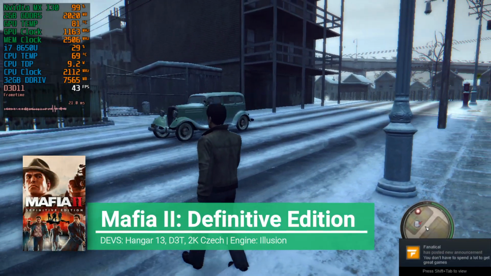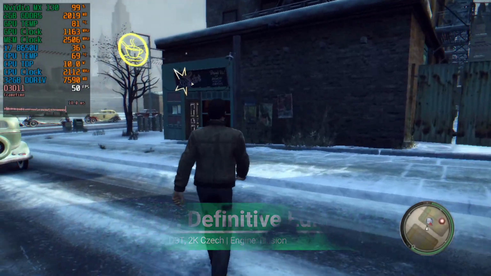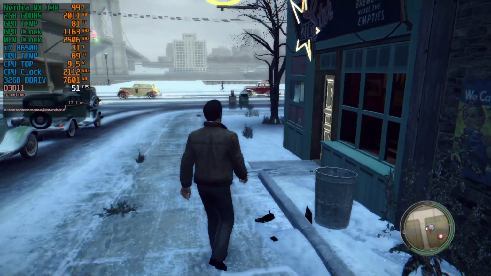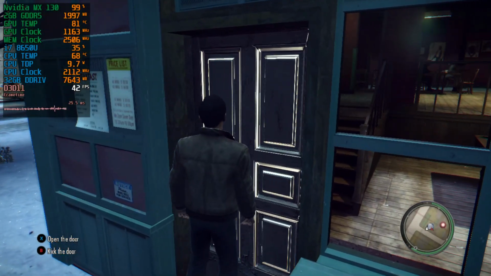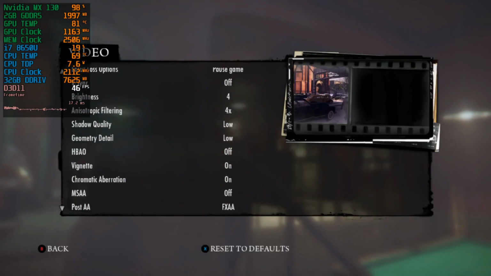So for today, what I have in here is Mafia 2 Definitive Edition, a game that was initially developed by 2K Czech, the same developers of the first Mafia and obviously Mafia 2. It is now ported by D3T and also Vanguard 13, who were the developers of Mafia 3, which, well, unfortunately wasn't as good as the first two titles.